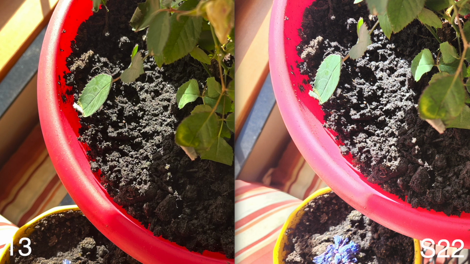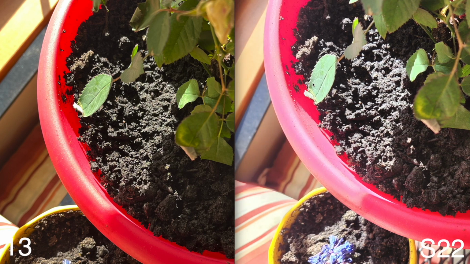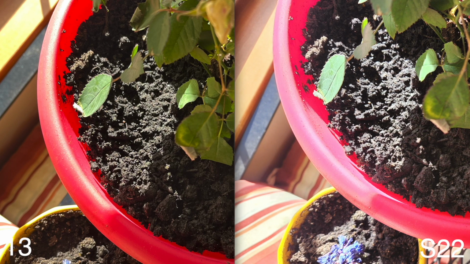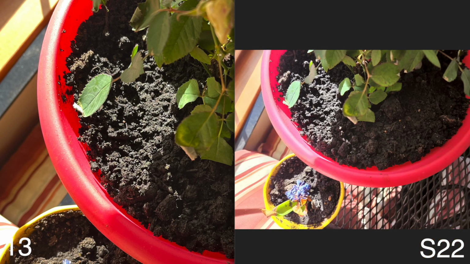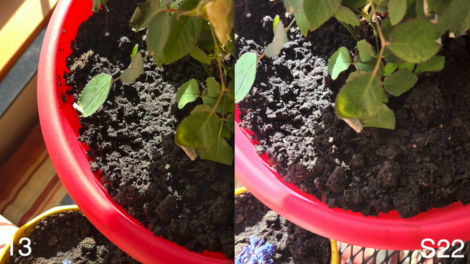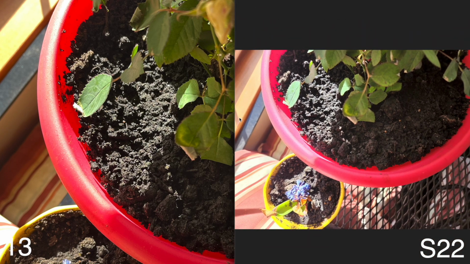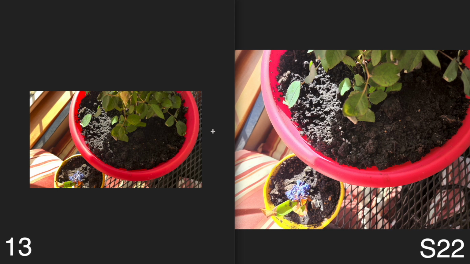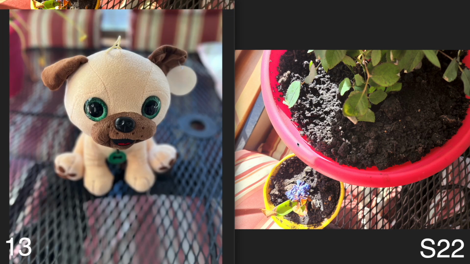I think everything else, though, I mean, if the sunlight wasn't as crazy as it was, but you can even see that the sunlight was the same exact way. It pretty much ended right here, pretty much ended right there. So I'm not too sure why it ended up being like that on the Galaxy S22. It's kind of weird, but if you're taking a lot of photos in different lighting conditions, especially in direct sunlight, the iPhone may be the better way to go.